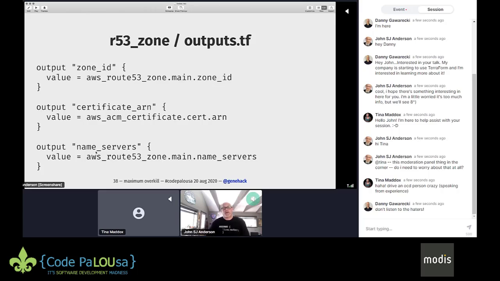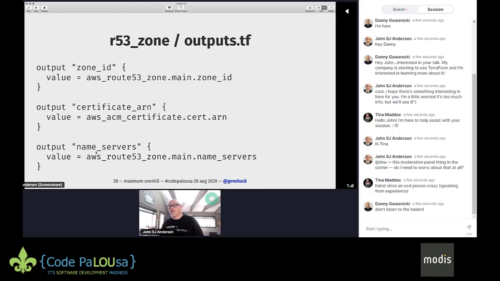So this is how information comes back out of the module. If you've programmed in a typed language, you can think of it as analogous to declaring what a function returns. This is what's going to come back out. And again, most stuff in Terraform is all about taking the outputs from one thing and hooking it up to the inputs of another. That's why we're splitting out variables and outputs into their own distinct files.